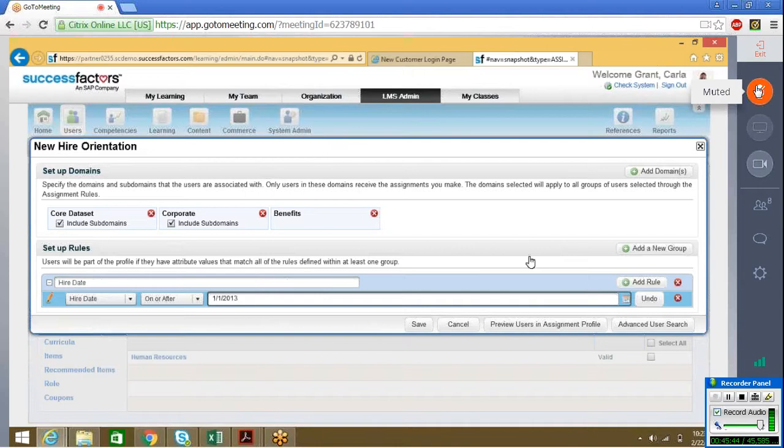What you can also do is, the moment you click on preview users in the assignment profile, you can check whether there are any employees with the selection criteria that you have already chosen. So you will get the list of users here.